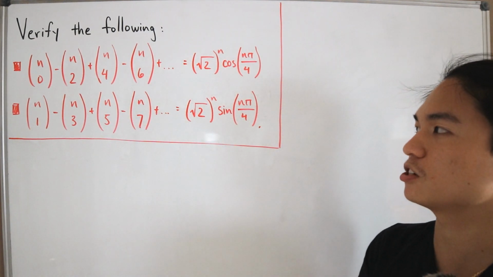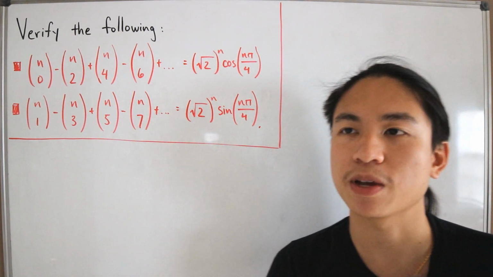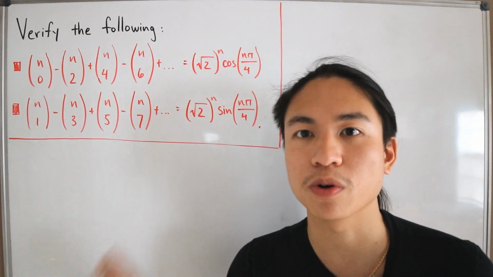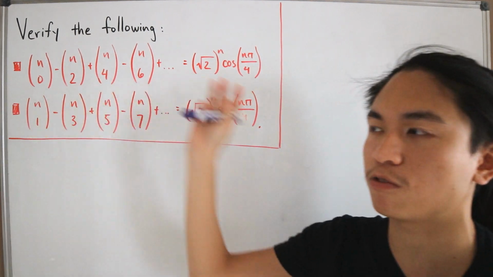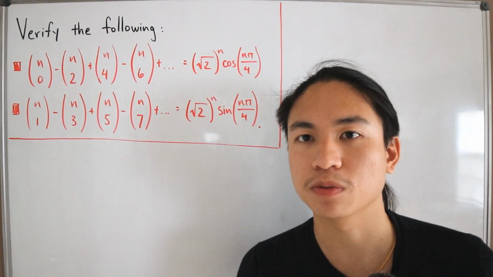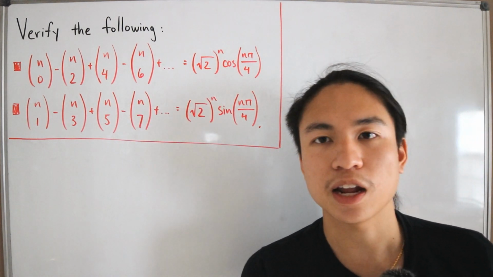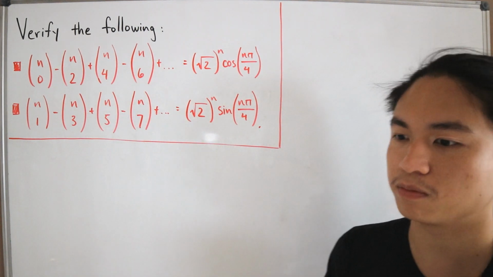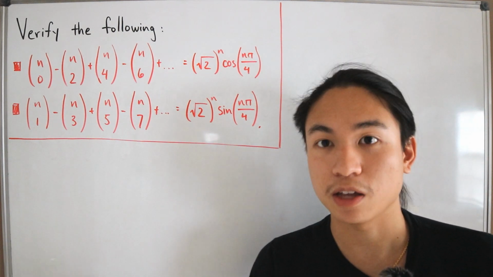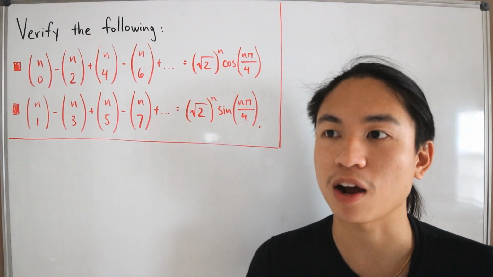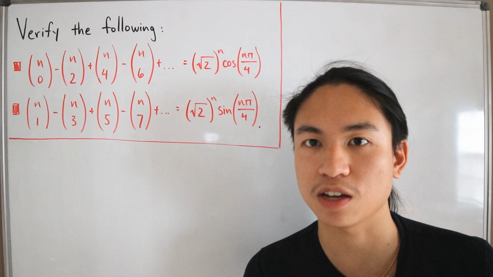So it's a nice relationship that we like to verify, relating binomial coefficients and trigonometric functions. As you can guess with binomial coefficients, everything is in terms of a partial sum, or rather infinite, as it goes on forever, so we can use the binomial theorem as a good starting point and start the verification from the left to the right hand side. Not so much needs to be thought through heavily, because the workload is pretty simple from here. But in between that entire process, you get to see some nice complex numbers involved.